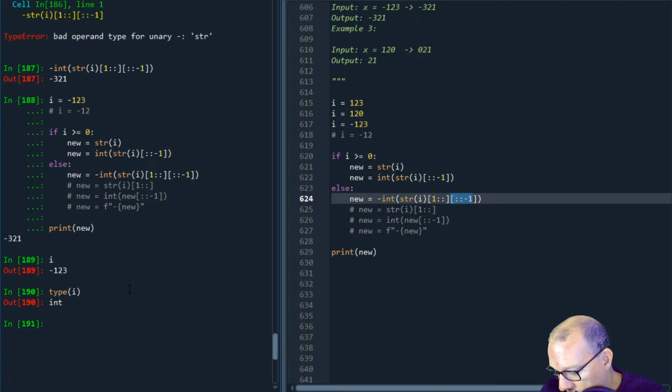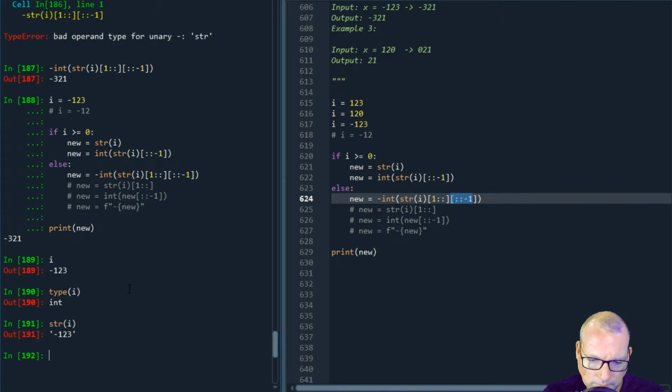All right, but a string is immutable, but I can slice it. Or I can reorder it. Oh, wait a minute. I can slice it. I know features I can do with Python. So I take my I and I turn it into a string. All right, cool. So since this is an object, this is completely legal. So let's just go back.